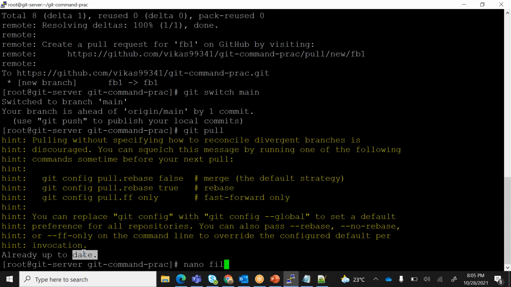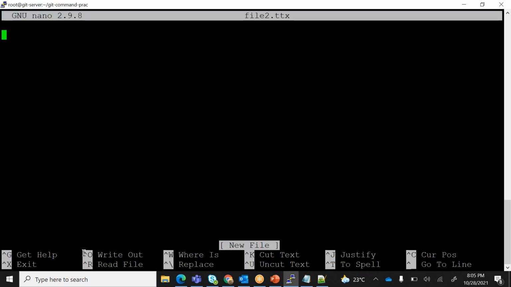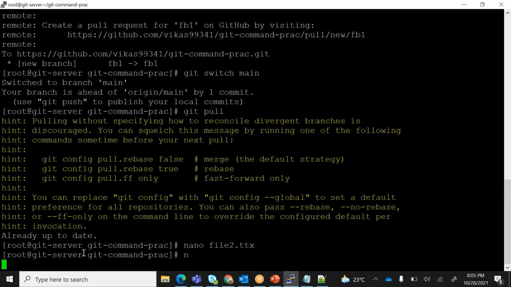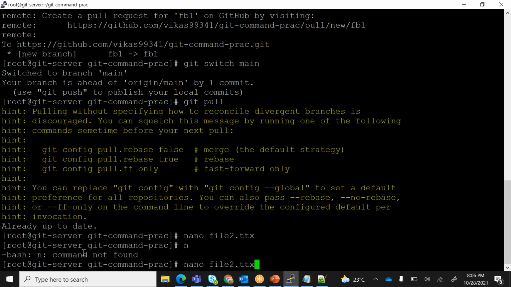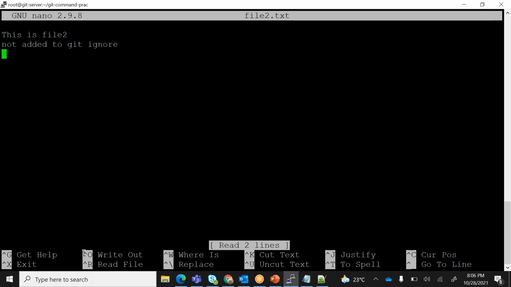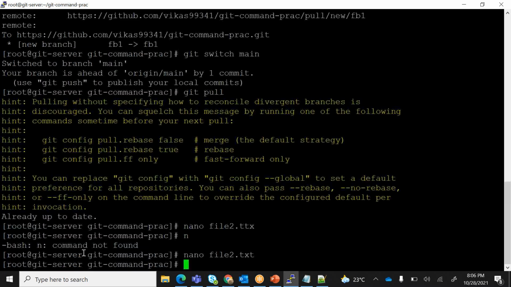nano file2.txt. Here I will say, new line added on main branch. Control X, Y, enter.